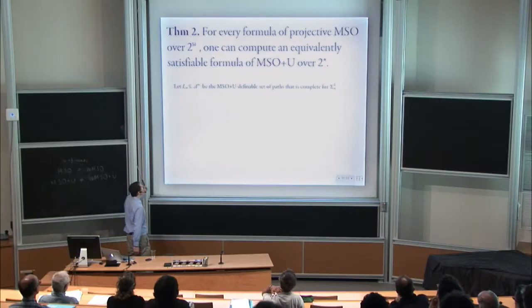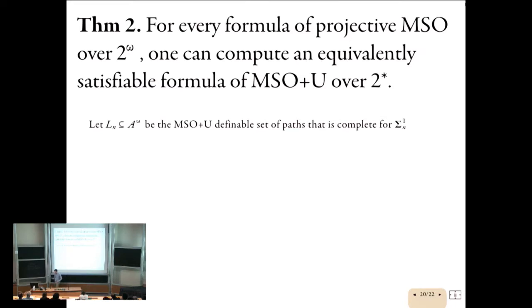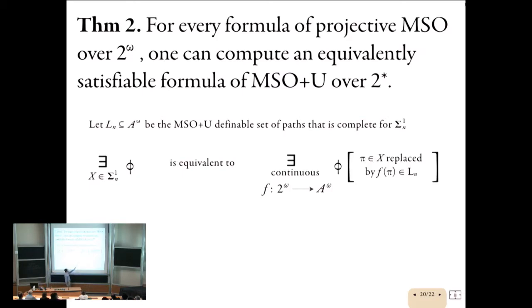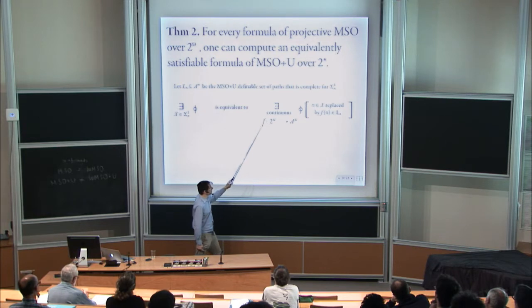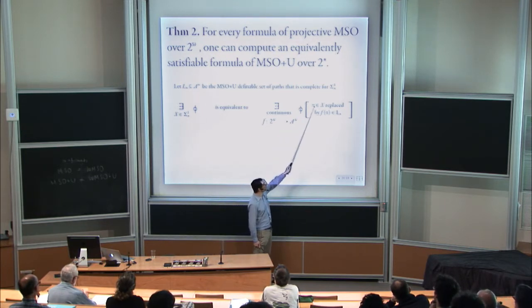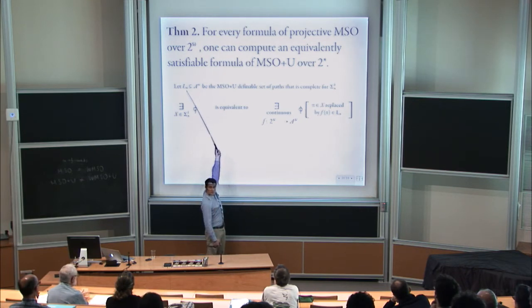So as we know, by the Skrzypczak and Hummel result, for every level of the projective hierarchy, such as this one, there is a complete language which can be defined in MSO+U. Okay? So if you want to quantify over a projective set in the nth level, you don't do it directly, but you quantify over a continuous reduction. So instead of saying there exists a set on this level, you say that there exists a continuous reduction, because completeness means that every set here admits a continuous reduction to Ln. So instead of quantifying over the set, you quantify over the continuous reduction, and instead of using the set X, you use the pre-image of F for this thing, by assumption of being a continuous reduction.